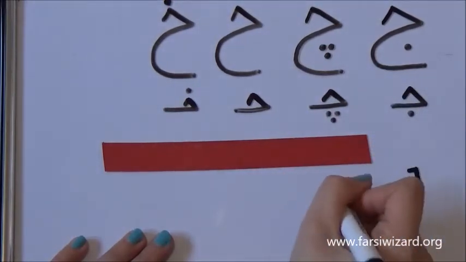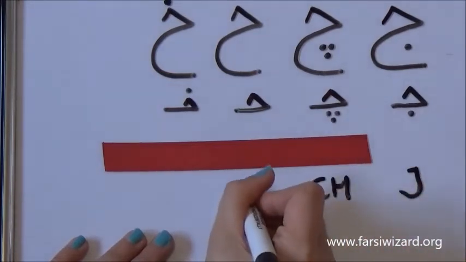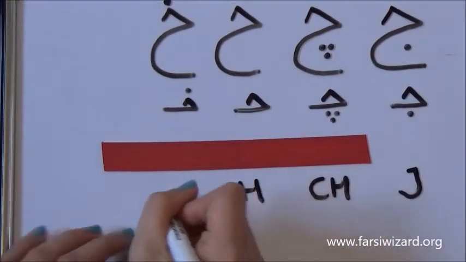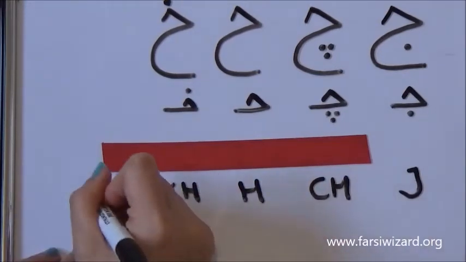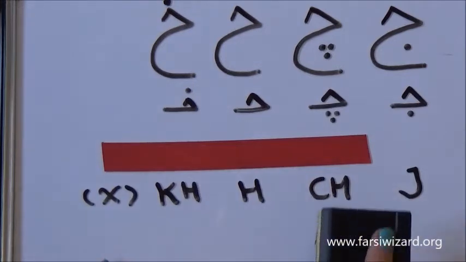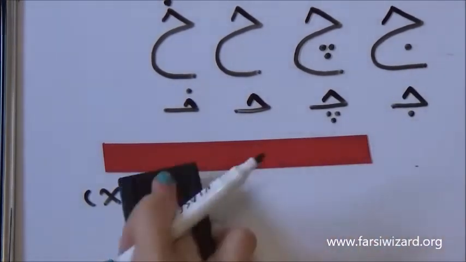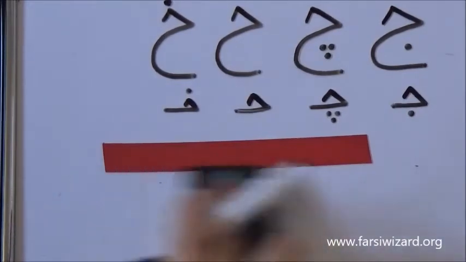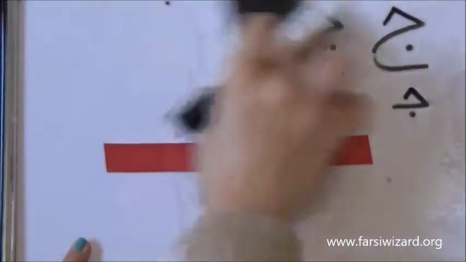The first letter here that you see sounds like J, the second one like CH in English, the third one H, and the fourth one KH, which in fact doesn't exist in English. So, sometimes you will see it transcribed with X. Now we are going to focus on every single one of these letters so that you can understand how to write and how to pronounce each of these letters perfectly.